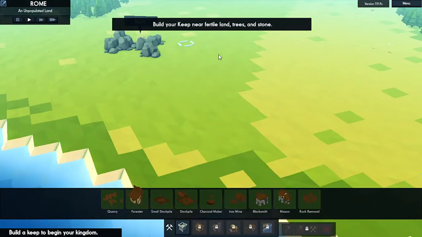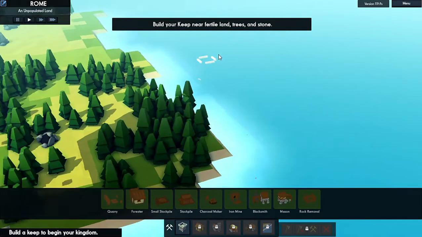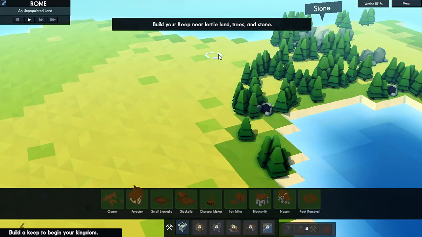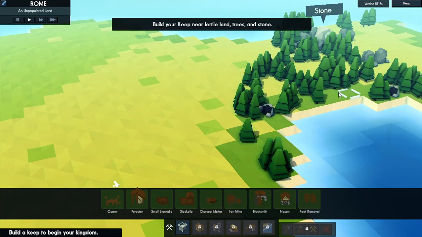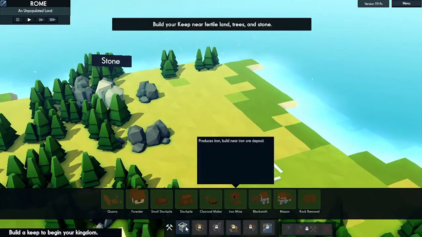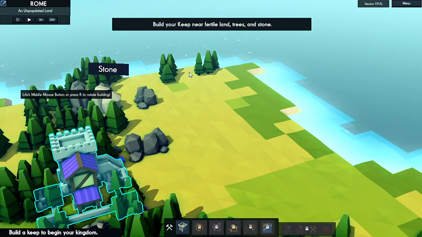Where's some stone? We need to get to a place that has stone. Guys, I reckon that we should start a kingdom near stone, because that's pretty much what you should do. Alright. Let's build our keep. Our keep can be built there.